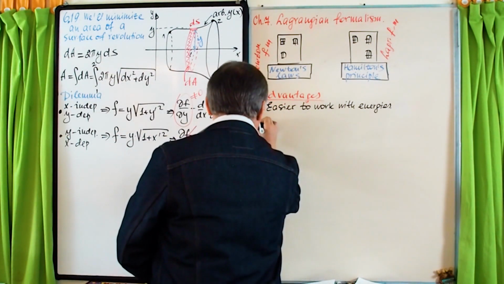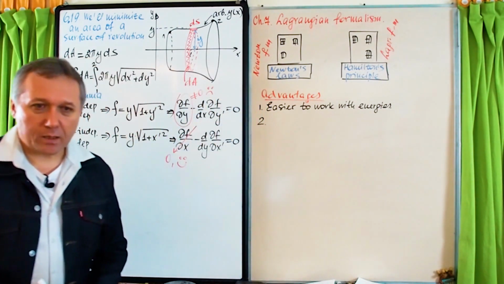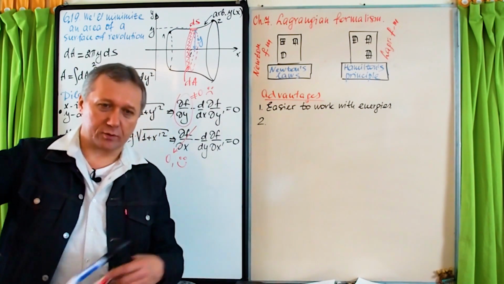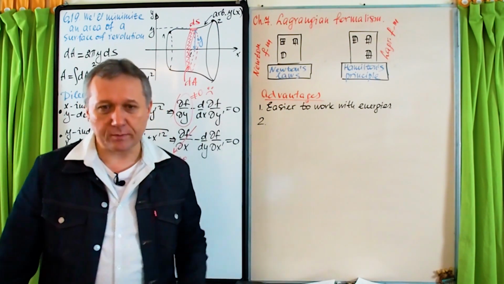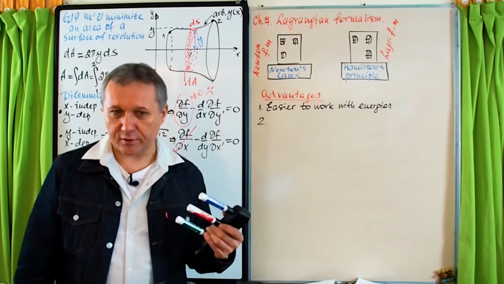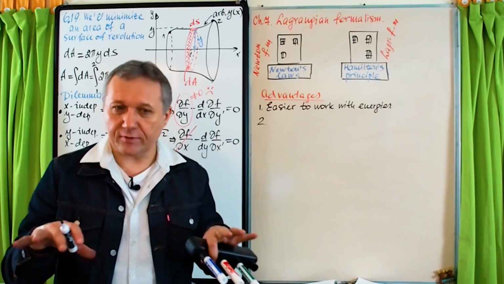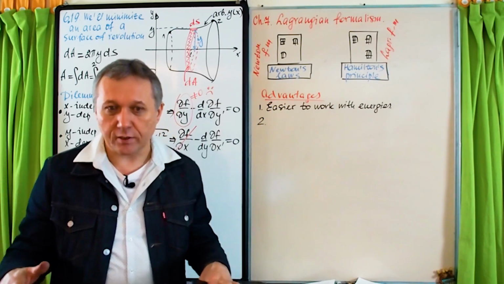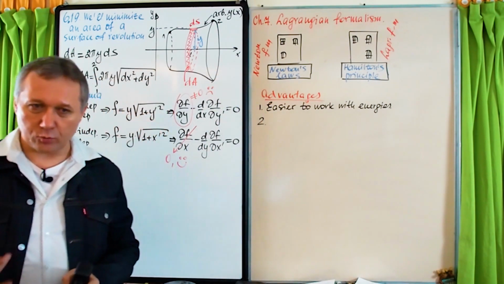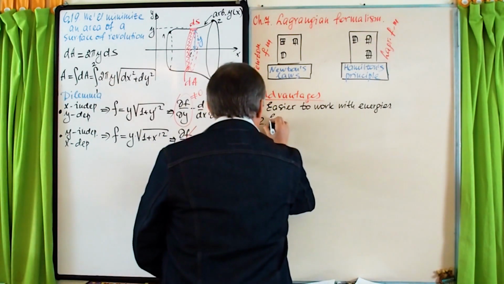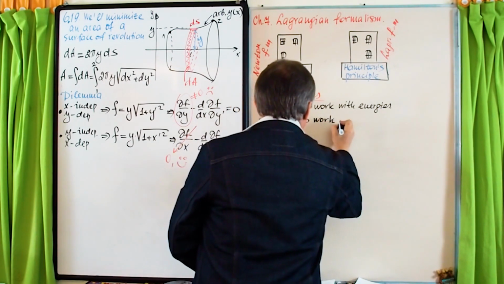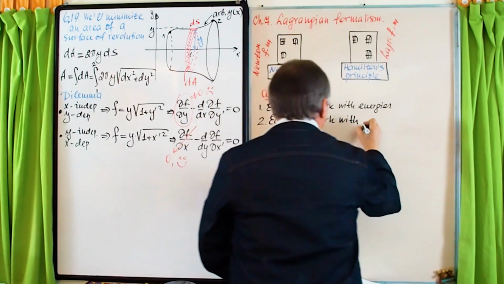Then, second, easier to deal with constraints. For example, some surfaces. In the system, jumping, screaming, doing something on that surface, you will see in the Lagrangian formalism it's easier to deal with constraints. We will just take care of those constraints at the very beginning of the problem when we write down the Lagrangian, and then after that we can forget about those constraints. It's much easier to work with constraints.